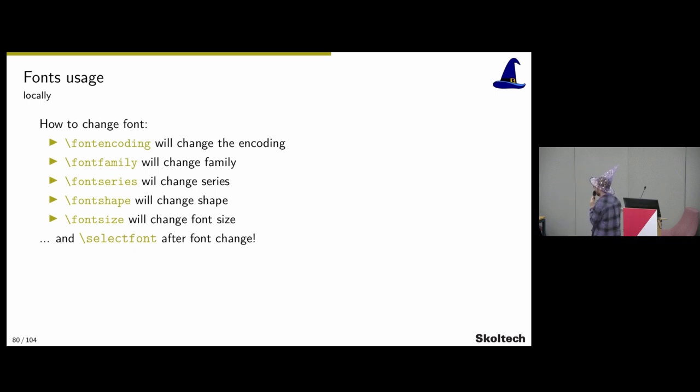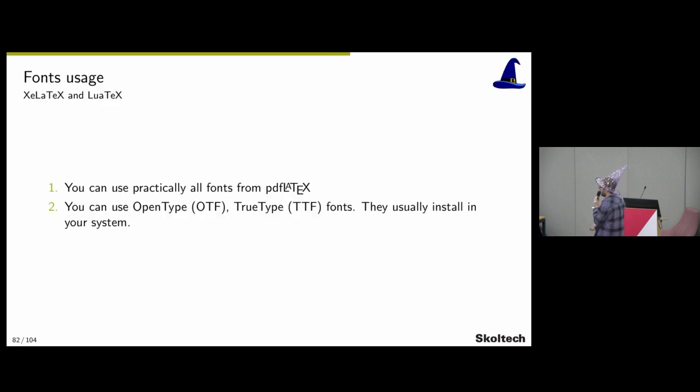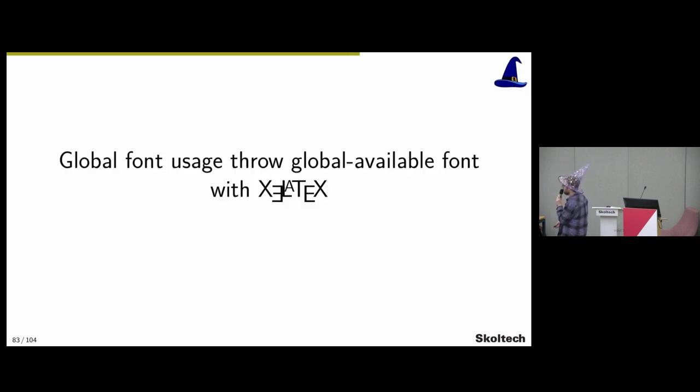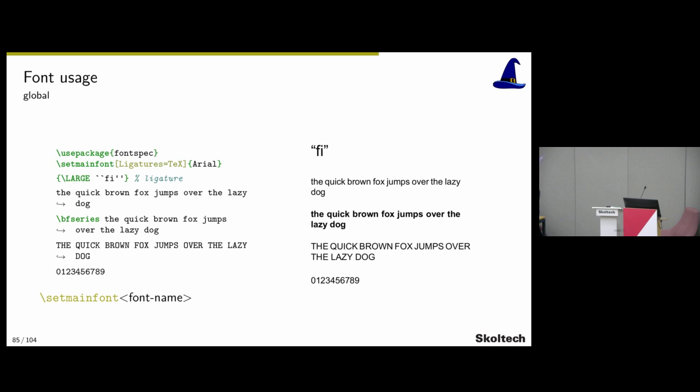Okay, you can make font usage with some comments. For LaTeX, you can use fonts that were in PDF LaTeX, and you can use OTF and TTF fonts. You can use global font usage with a global font by something like this. You can use something like this, for example, Georgia and Arial.